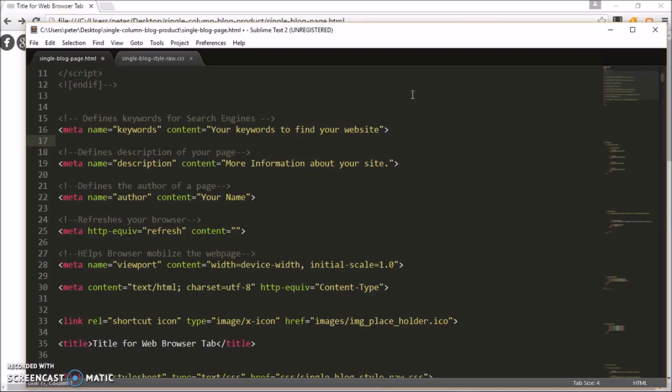So this blog, let's say what we're talking about is home security. So you can put technology, home security, safe home, anything that relates to that. So think of it as in Google, when you type in keywords in Google, of course certain web pages pop up, and this is how Google finds them. So that's how it works. So you can keep on going with that, but it goes for anything you want to write.